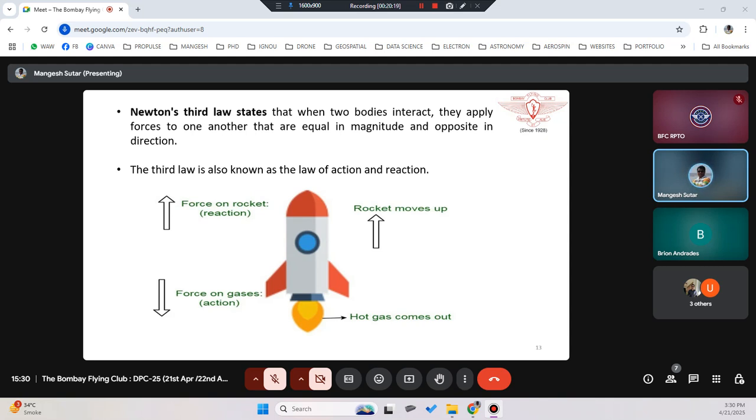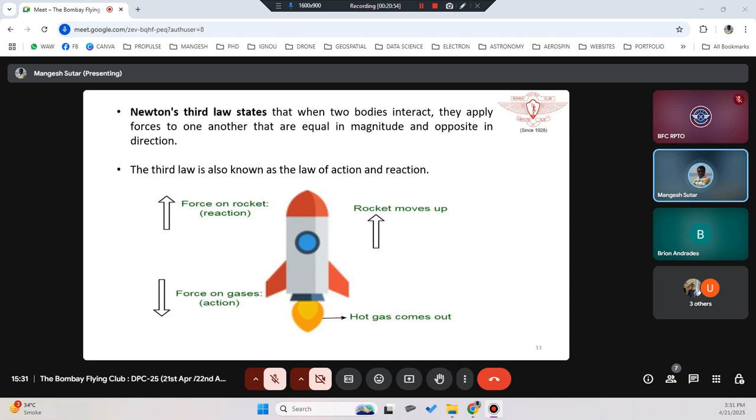Now, if it is to go up, it needs to fire the engine, right? The fuel will start burning and create a hot gas which will come out from that nozzle, and it will start pushing the ground. But can the rocket move the ground? No, right? Because it doesn't have that much thrust to move the earth. Earth cannot be moved because there isn't that much thrust. But it has enough thrust to move itself. So the rocket will start climbing from its launch pad.